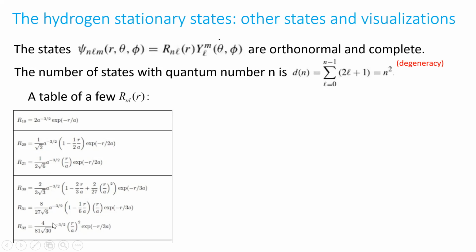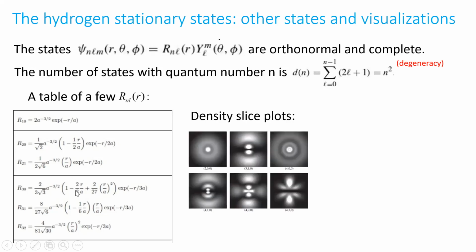And we get even more and more as we get to L equal 2. There would be 5 different spherical harmonics which could combine with this one. All right, so that's kind of the flavor of what these functions look like. Let's look at some visualizations. So one way to do it is to do density slice plots. So this is a 3-dimensional function, so it's really hard to plot it, or you have to do something kind of special to plot it.